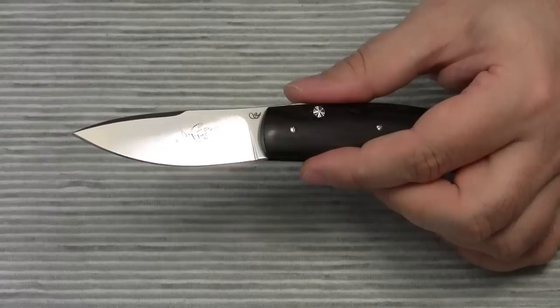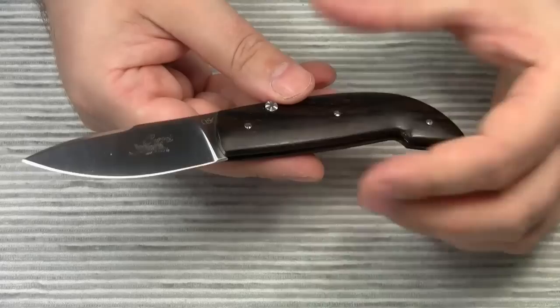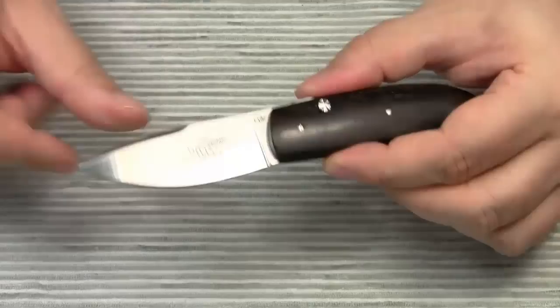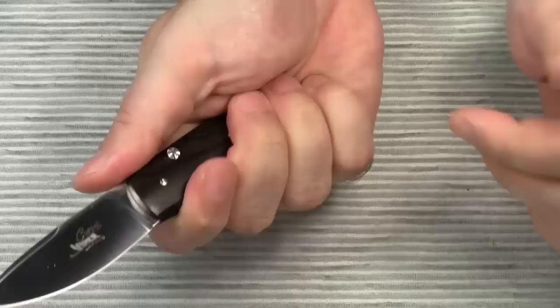Spyderco once used it on the Volpi, and N690CO is also the blade steel of the new Spyderco Squeak. But this doesn't come as a surprise, since both Spyderco knives were or are made in Italy. The steel composition of N690CO is close to VG10, so it's quite a high quality stainless steel. It takes an extremely fine edge and holds it pretty well. As I already mentioned, it's a drop point blade with a swedge. The blade is flat ground. The jimping is not very effective. Maybe if it was a centimeter longer, it would be more useful.